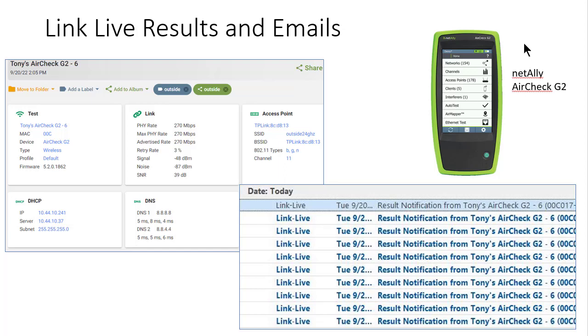As I walk around with this thing and do my tests everywhere, it automatically sends me an email with the results, which is nice. But then it also uploads everything to this Link Live portal where all my results go. And then I can sort them and save them and look at the results. It really does help your whole baselining or troubleshooting experience. I'm telling you right now, it saves me a ton of time having it all organized this way. So you might want to think about that with the tool that you choose.